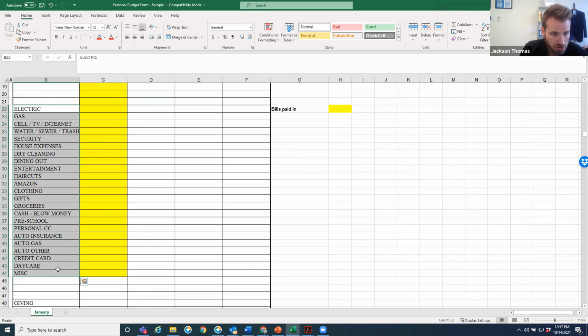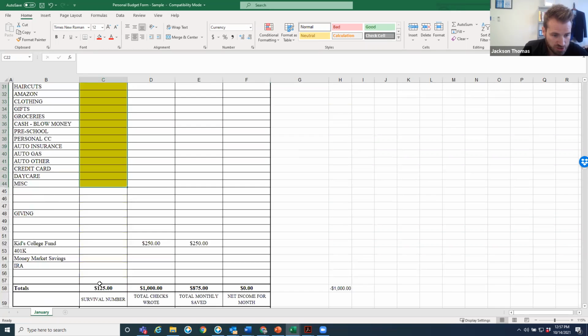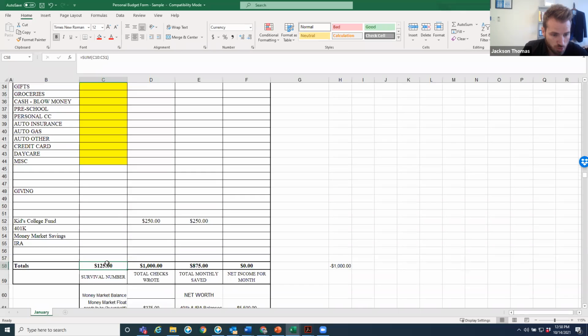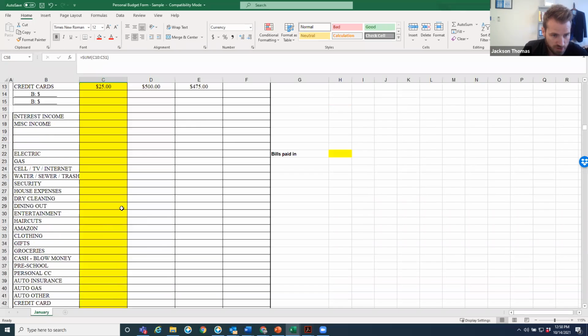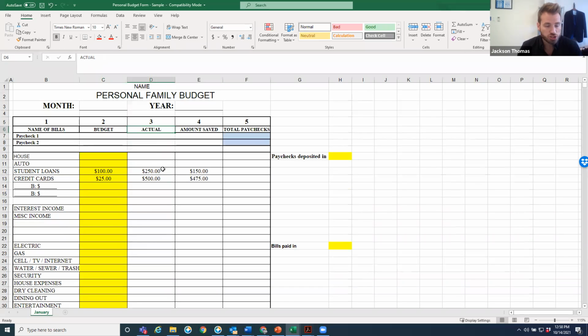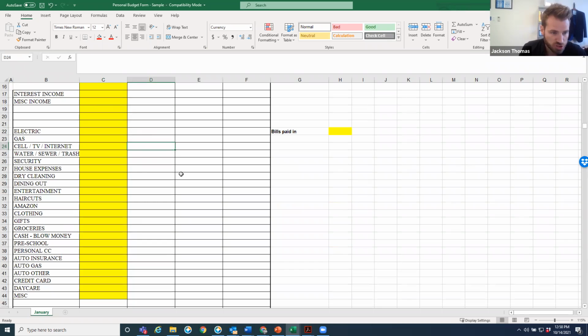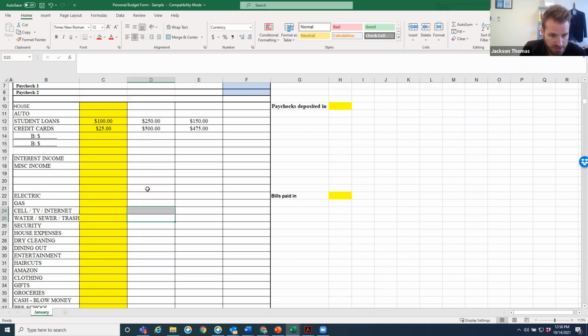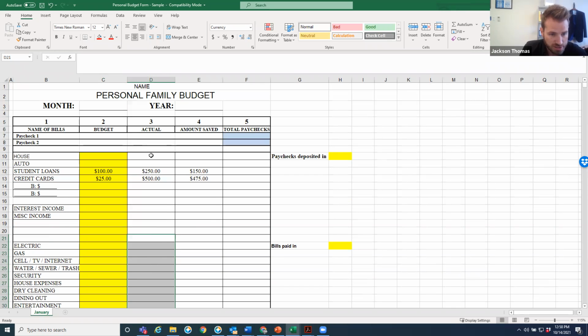So create a good list of what your bills are. They may not be these exactly. What is the expected amount of money you want to spend every month, so that when you get to this number here, that's your monthly budget? That's your target, okay? That's what this column's for. The next column is your actual, what did you actually spend? You said you wanted to spend maybe 50 bucks on electric, but it came in at 75 because you left the lights on or something like that, right? Or you wanted to spend $50 on entertainment, but you ended up spending 100 on eating out or Amazon, right? It will help you recognize in this column what is different.